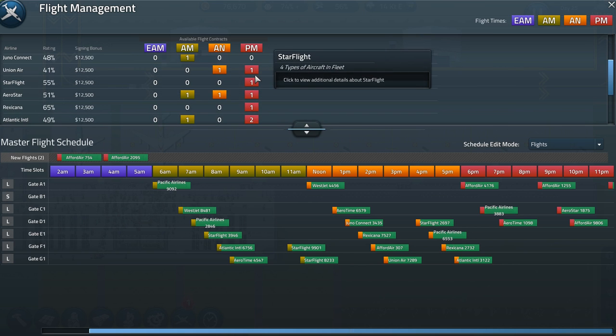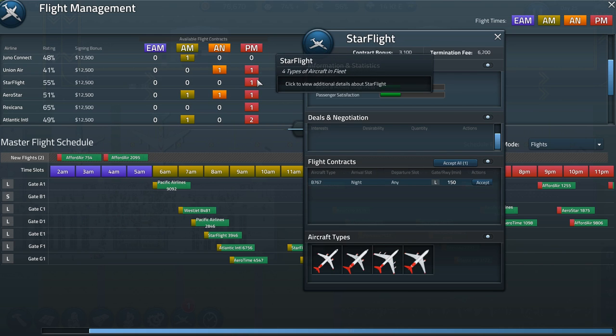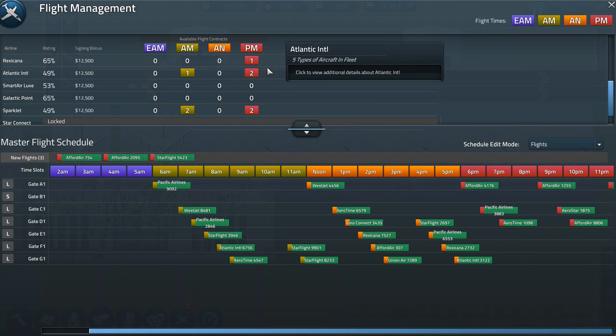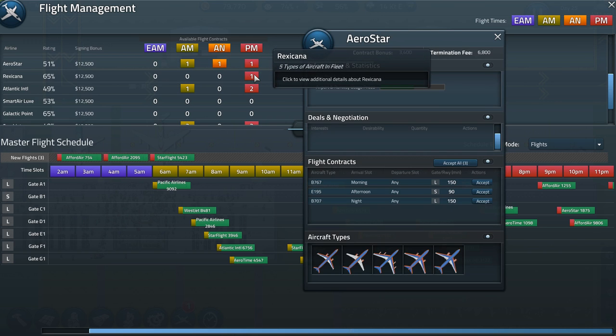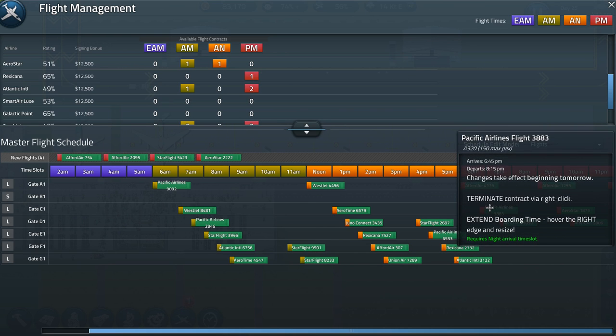Oh, there's quite a few in the PM. That's an afternoon, that's no good. A B767, if I remember correctly, that's a huge one. We'll have that. This airport's going to be busy like you've never seen it. 707 at night time, we'll have that. That's four new flights. Let's make sure we can fit all that in.